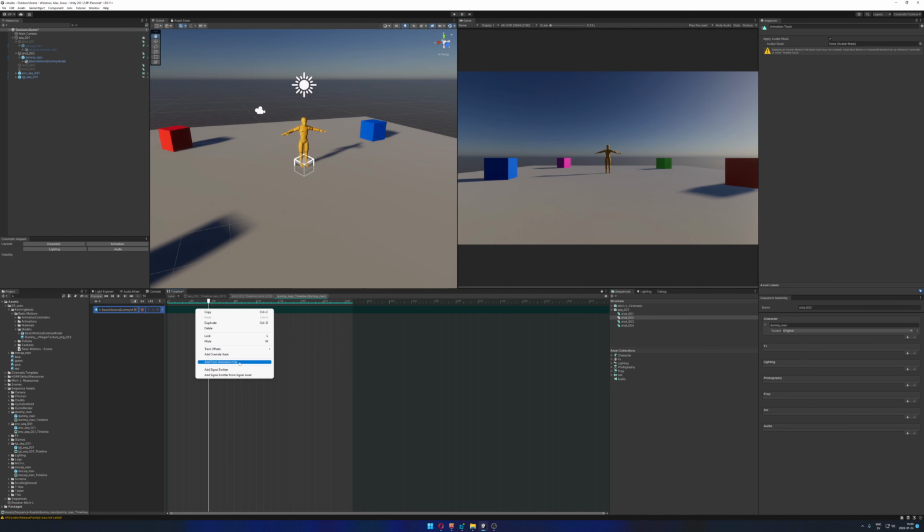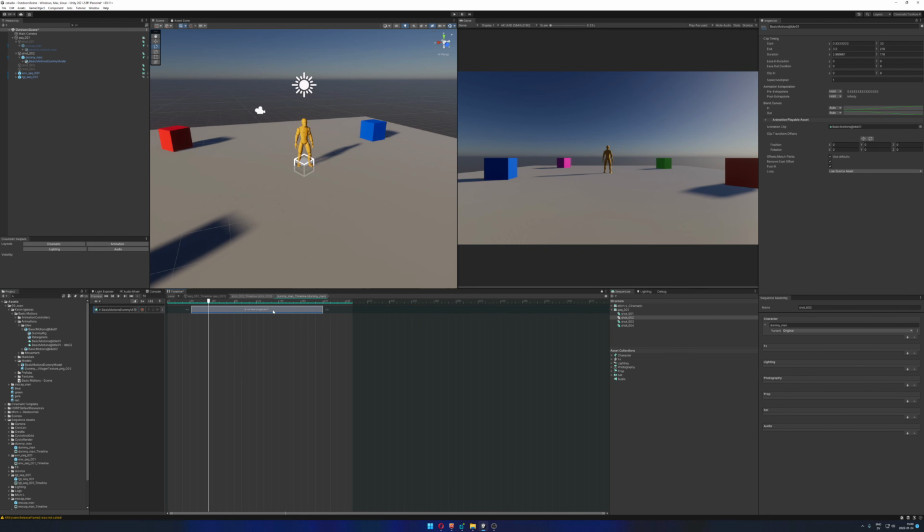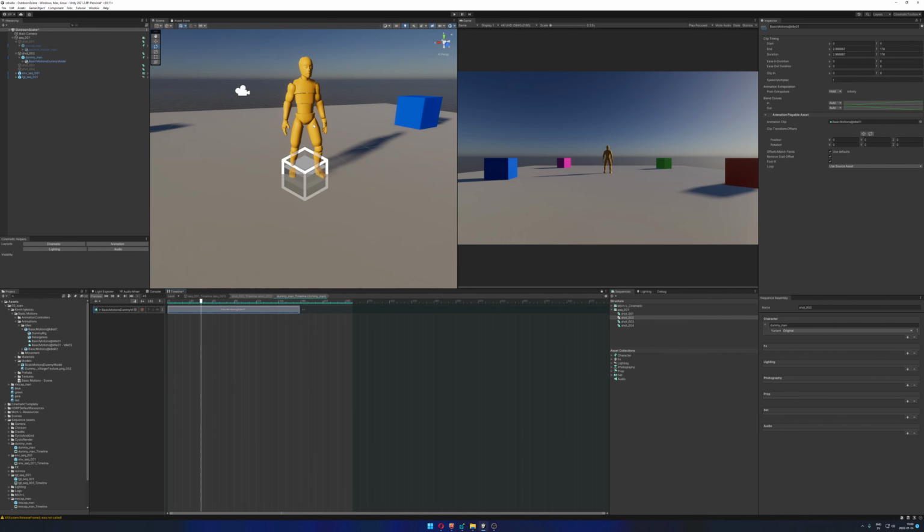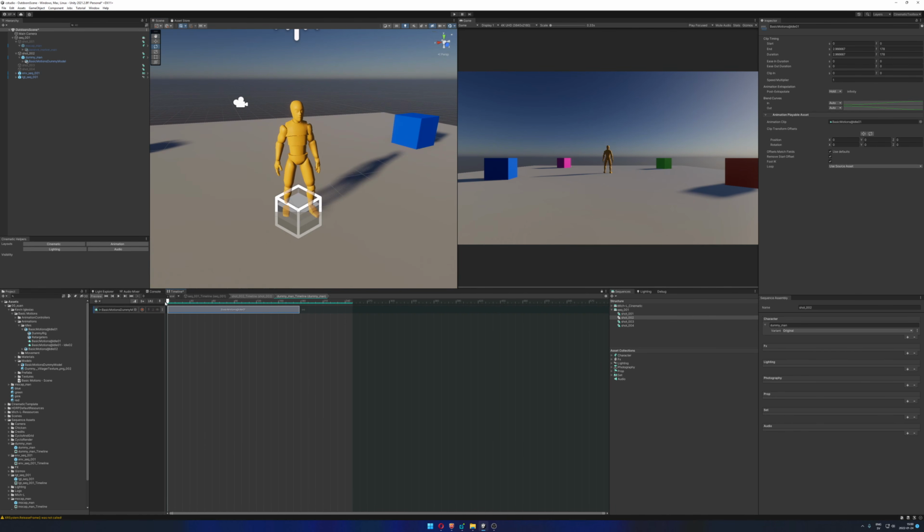We can add from animation clip, or we can just go to animations, idle, and let's take one of these idles, like this one. Okay, and now this one is a little bit more subtle, but you can still see how it's breathing, basically.